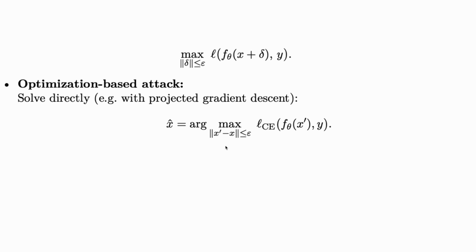Okay, so that's the first way to do it, optimization-based attack. And now we'll see another way to do it that is in a way smarter, and that's really the difference between a machine learning engineer that has a salary of 100k per year, for example, and a machine learning engineer that has a salary of 2 million per year.